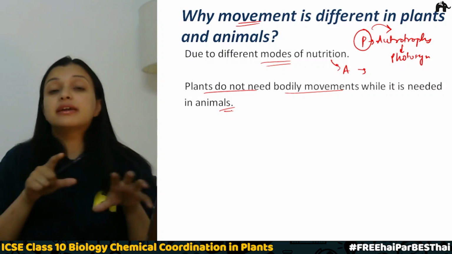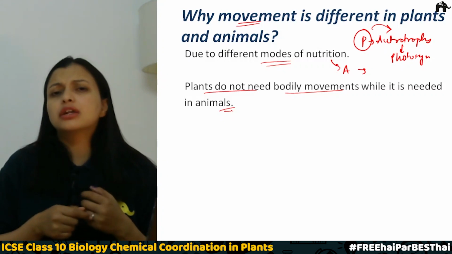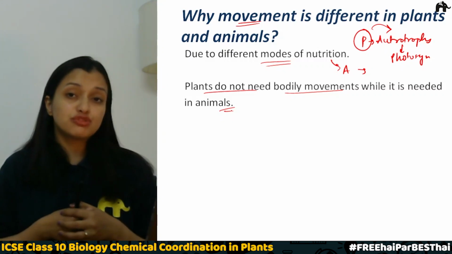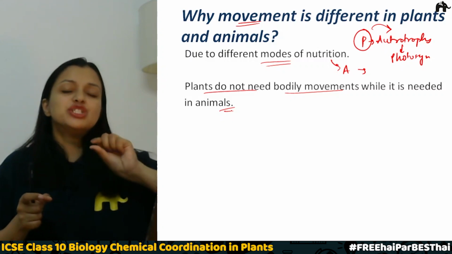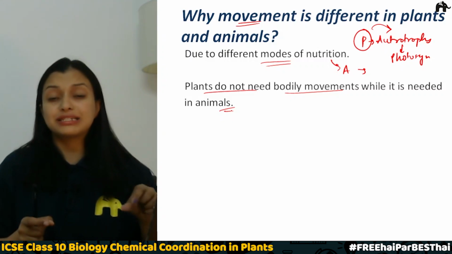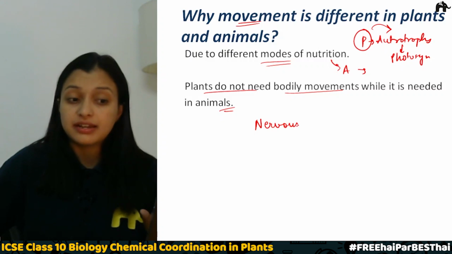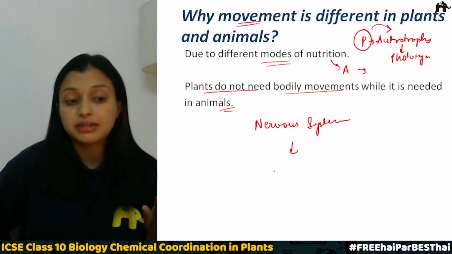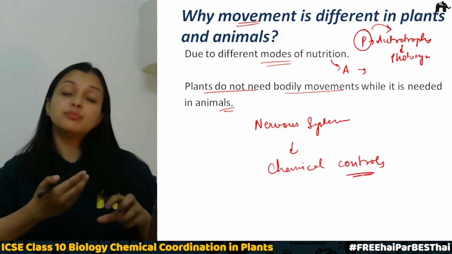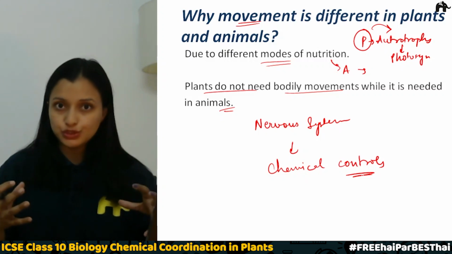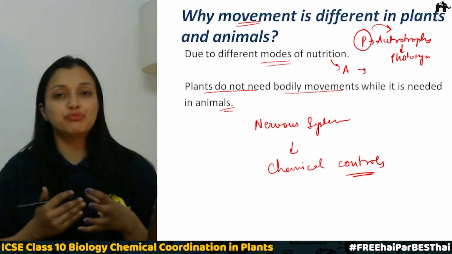So these are the reasons why there are different movements in case of plants and animals. In many cases, you must be thinking that there are no movements at all. There is no nervous system in case of plants, but there are those little changes that can be observed, like twisting, bending, elongation. It is not a well developed nervous system, but there is a chemical control. There are chemicals which control the movements in case of plants. They do not have neurons like we humans do, but still they have chemicals which regulate their movements, correct?